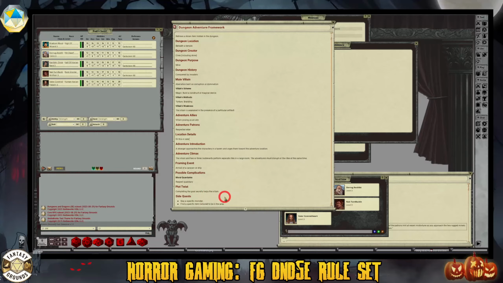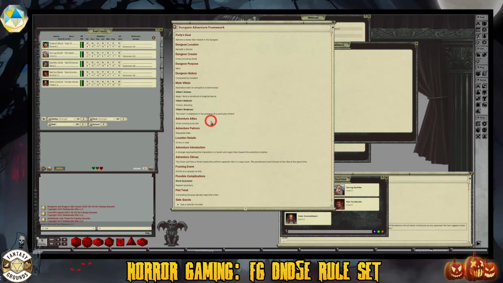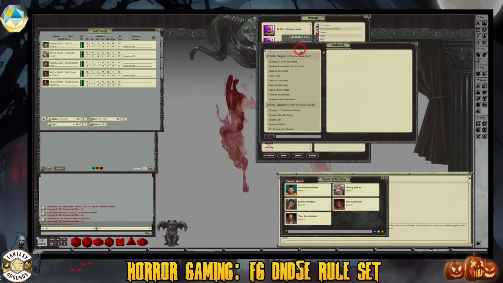Then a side quest might be to slay a specific monster, perhaps in pursuit of the artifact that goes against your villain. Or you find a specific item rumored to be in the area, which might be related to the quest, or maybe somebody who had gone before lost something, and his allies or wife or someone wants to retrieve it. It really depends on how you want to do that. But this is just one framework that you can use to help create your own stories.